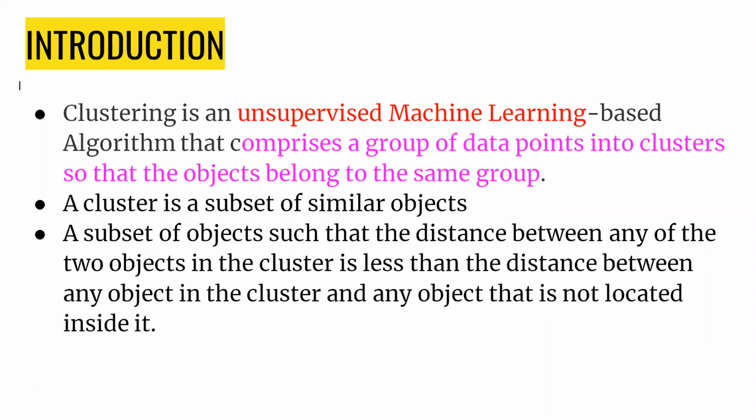Let us suppose a data set is given, and it has different objects in it. So what we can do is find the similarity between each and every object within the data set, and group the similar objects so that they form one cluster. Likewise, all the similar objects will form a single group. We can call it a cluster.